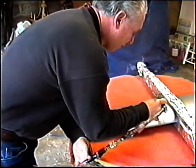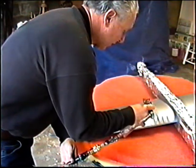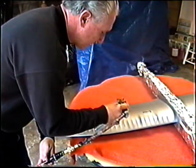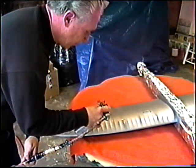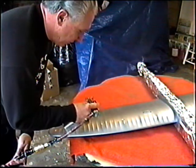Now usually they're not going to go away in one coat. I'll put a coat on, again, give it a half an hour. If it was a little warmer, this would dry a lot sooner. It's taking roughly a half hour to dry now. Just going over my patches, not putting on a full coat.